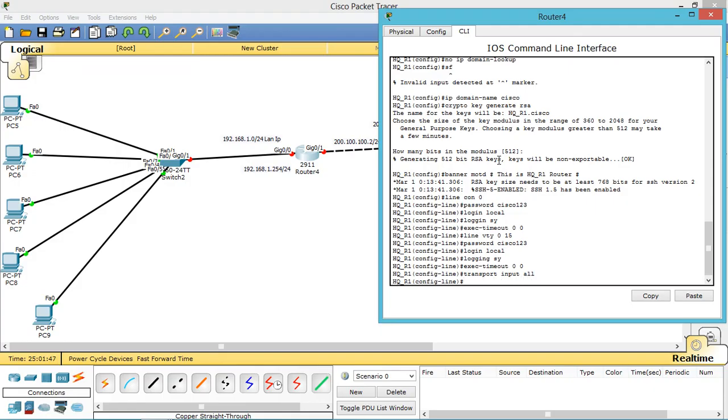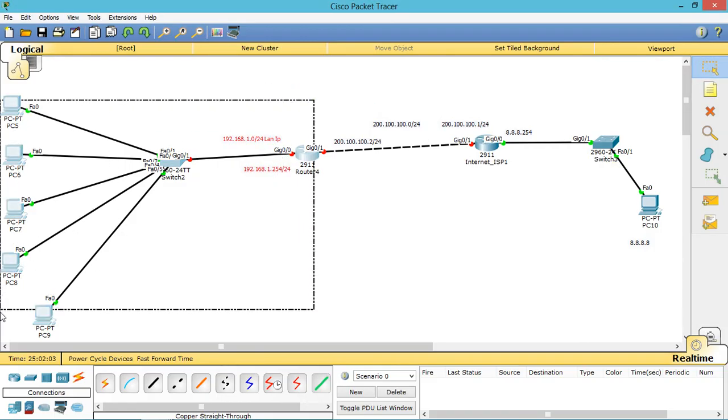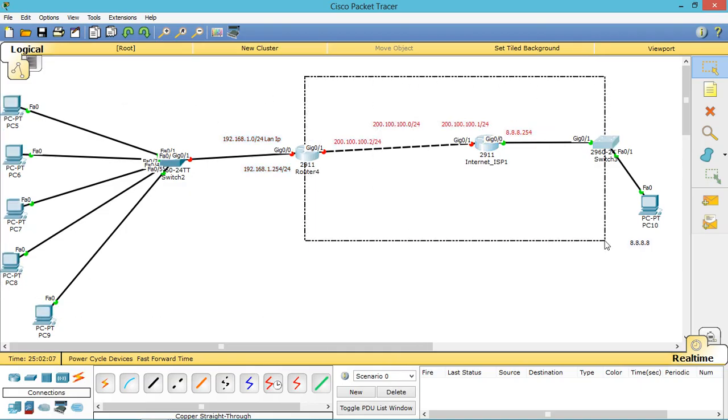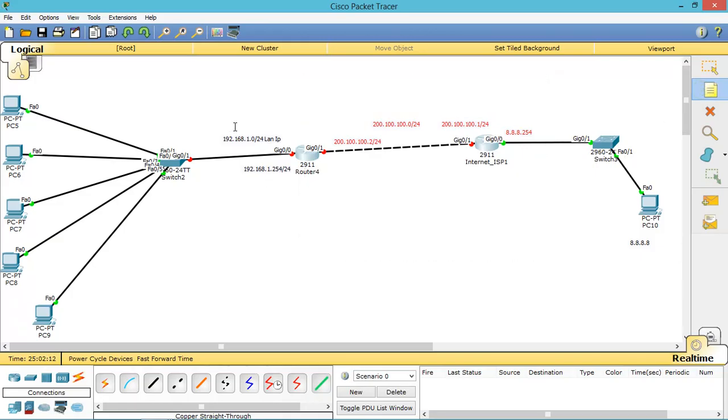Then I'm gonna configure the interface. So now here we're gonna do the NATting. So NATting means, let me show you something. When we are doing NAT, this is what we call the inside of the company, and this is what we call the outside. It is very easy to think this way. So what is inside the company is this area, so I will say ip nat inside.